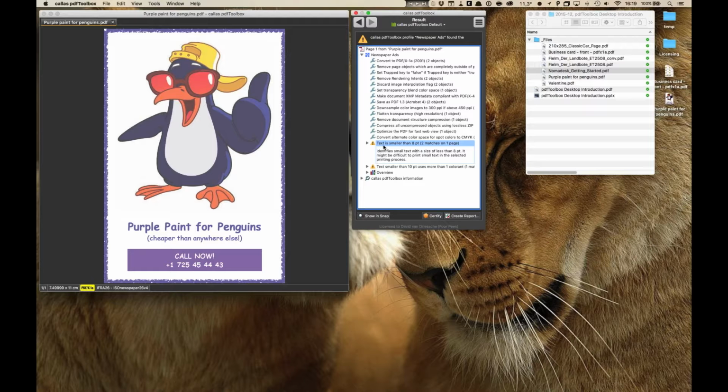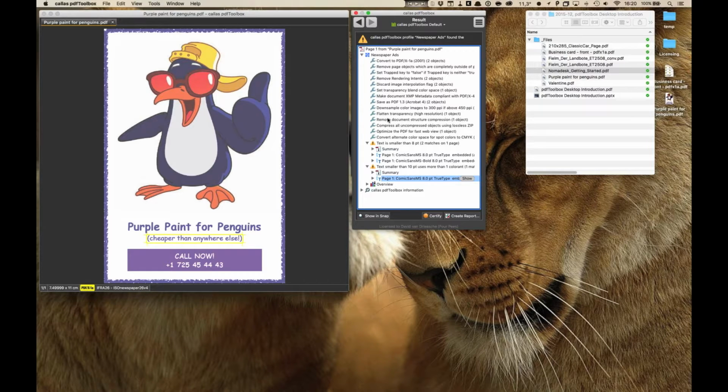Let's return for a second to this result window. If I open this up, and I double-click on some of this text, you can see that there is a yellow outline that appears across that text. And if I double-click another one, you can see that it happens again. So in that result window, I can actually pinpoint exactly which objects caused those particular problems. And I can go one step further.